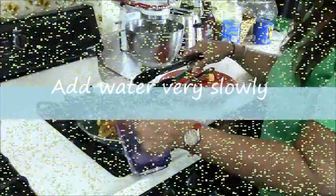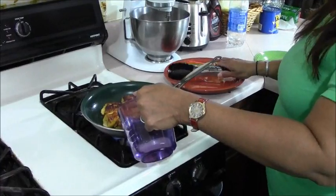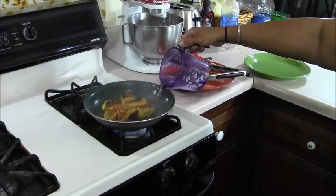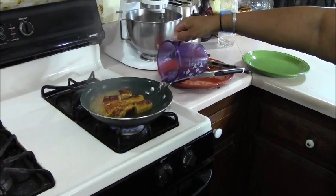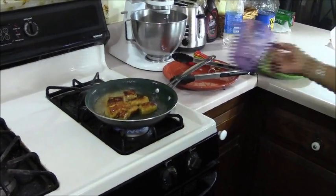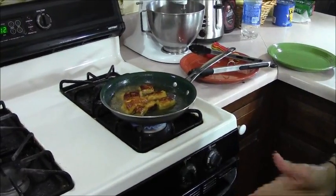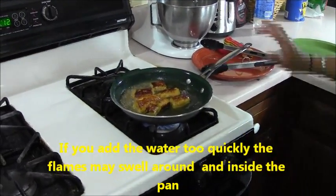So here it is. We're going to go very slowly. Let me put my tongs on. I'm going to see it all away. And that's 1 cup. Sometimes the fire gets in there, but it didn't do that this time. I guess I'm not a pro like Joe.